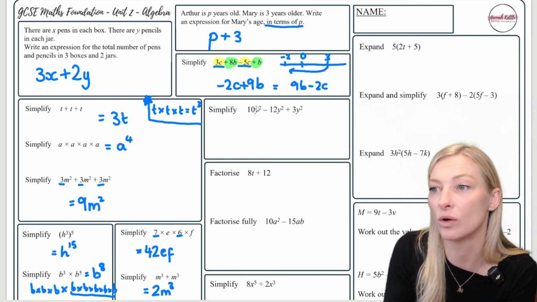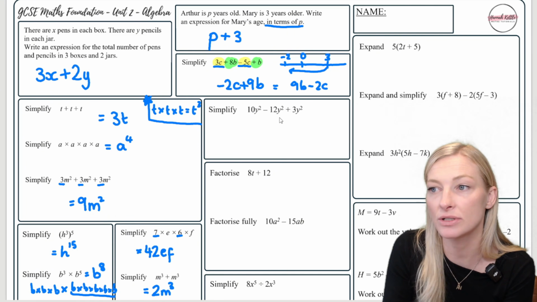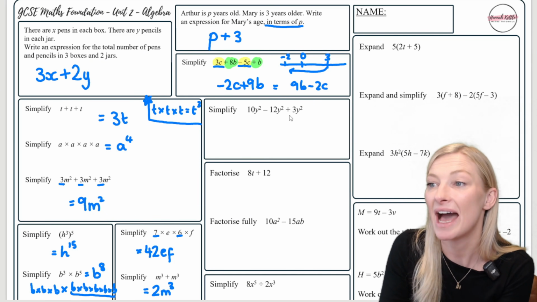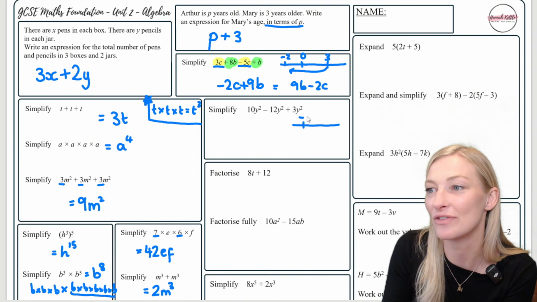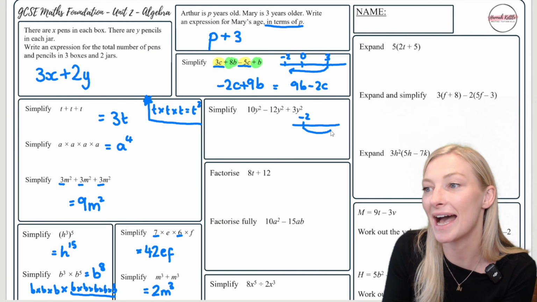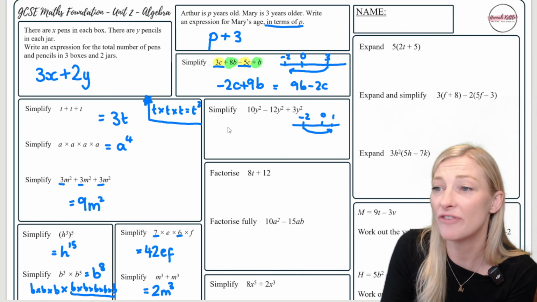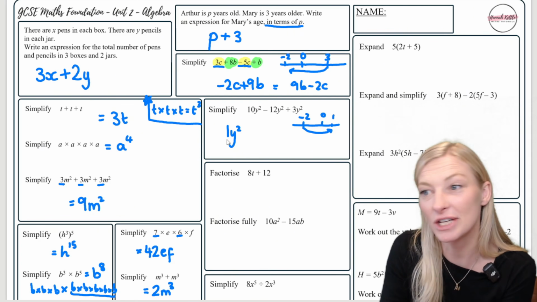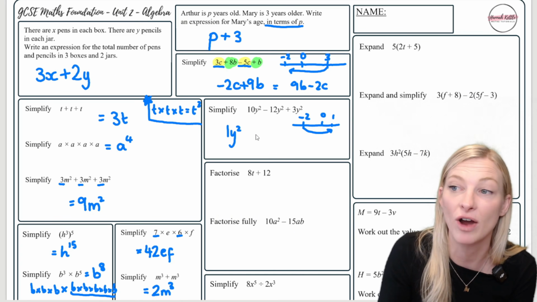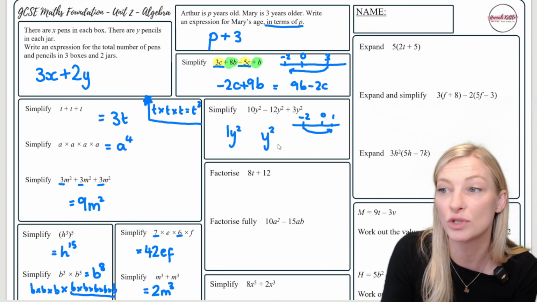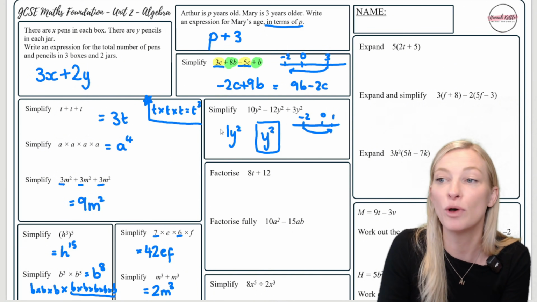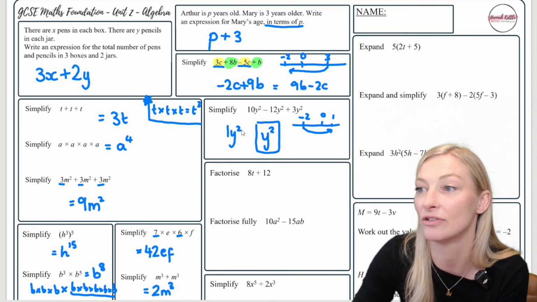If I have 10 lots of something, I take away 12 lots, I'm going to go down to minus 2. 10 take away 12 is minus 2, and then I want you to add 3 to that. Now, if you're already at minus 2 and you add 3, you're coming up past 0 to 1. So our final answer is 1y squared, and you would be okay to write it like that, but we're mathematicians, we like being efficient, and we don't have to write that 1 because y squared also means 1 lot of y squared. So this would be my preferred answer here, but if you put 1y squared, that would be fine. You would get full marks as well.